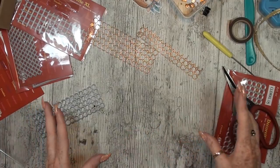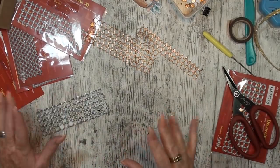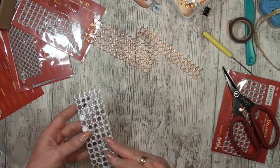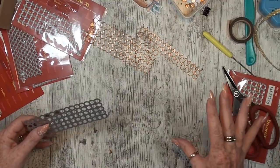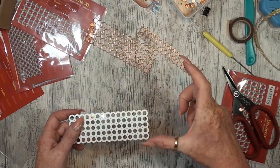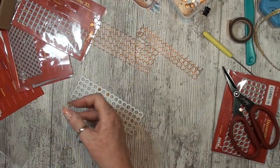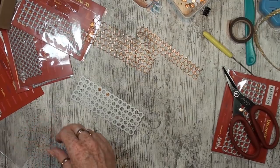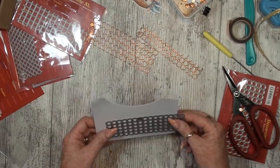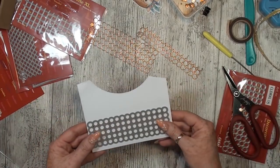It was really hot today, so I waited till the evening. I want to cut some of these out for a nice decoration for the pocket letter cards. And before I did that, I have a few leftover cards. I always use leftovers to cut out my things.